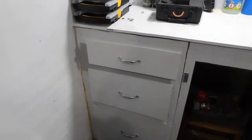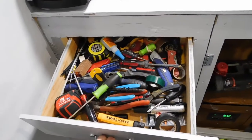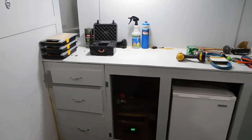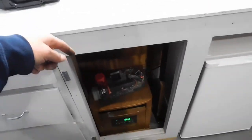I went ahead and built my tool shelves. They're not the best shelves but they work — they're for tools and basically slide out so you've got all your tools and everything you need. Got a lot of organization still to do but good progress. I got my hinges up.